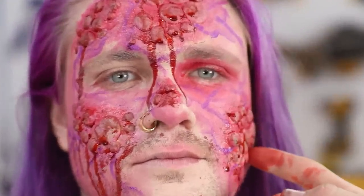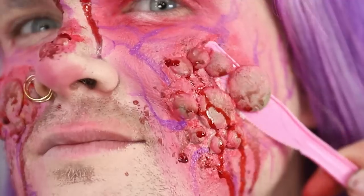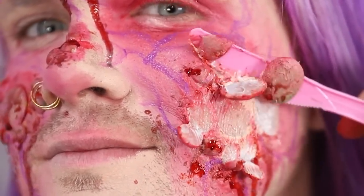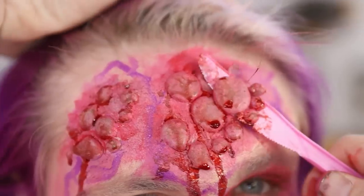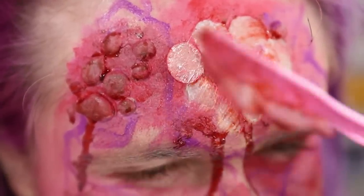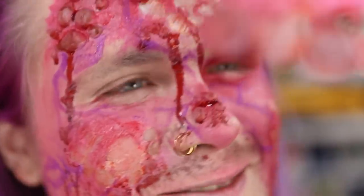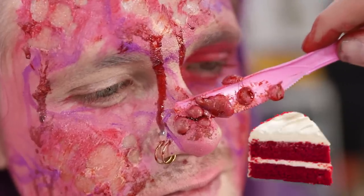Okay, now we're gonna remove these little things from his face. I'm gonna go ahead and grab a butter knife and just pop them right off. Oh, wow. Oh, yummy. This is how I got rid of my zits at home. Oh, yummy. How much would you want to lick this? No, don't stop. It's so satisfying. Feels so weird. It's just like cake. Is it cake or is it Trevor? Well, there we go.